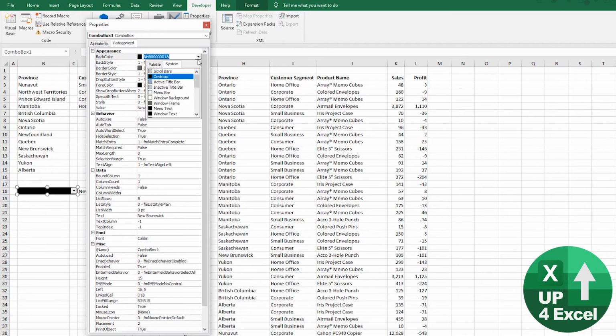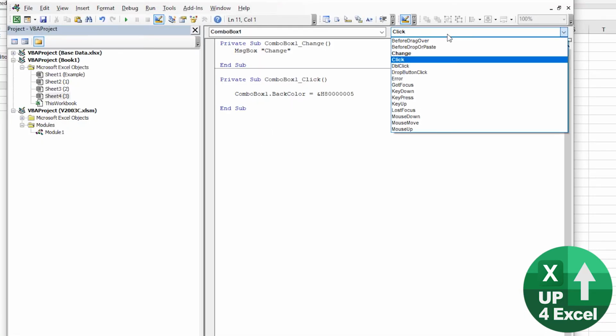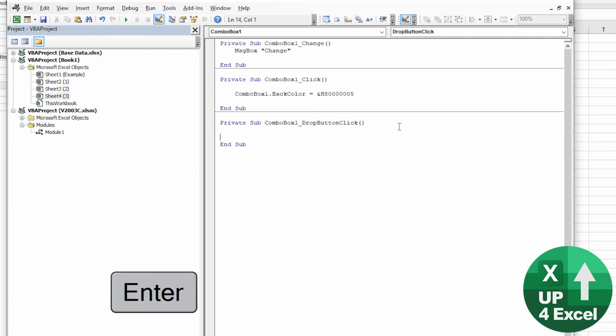Now, let's go back here and we'll say we want the back color to be black. This is rather silly, but no, let's try grey. There we go, right, grey. So now we have a back color of grey. And when you click on the button, we're going to make it go grey.